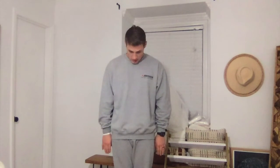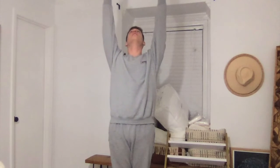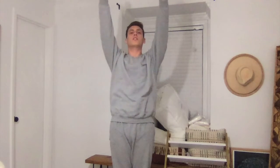Today we're going to begin with a deep breathing exercise. Go ahead and make your way to the center of your mat in a standing position with your feet together, toes and ankles touching. Arms by your side, backs of your hands facing the front of the room. Exhale, tuck your chin to your chest. And inhale your arms straight up, suck in your stomach, reaching up. And exhale your arms back to your side, making a loud ha sound.